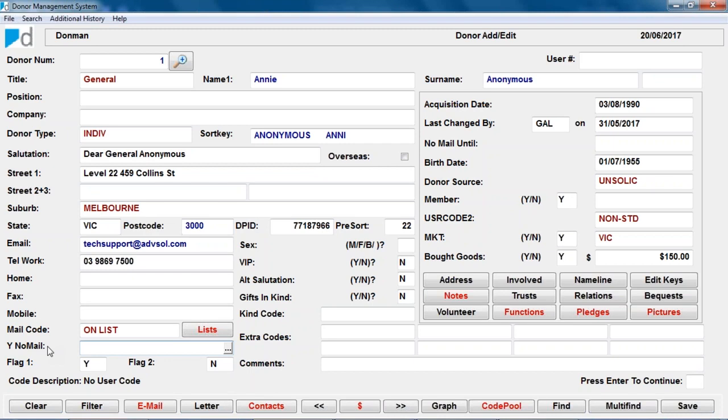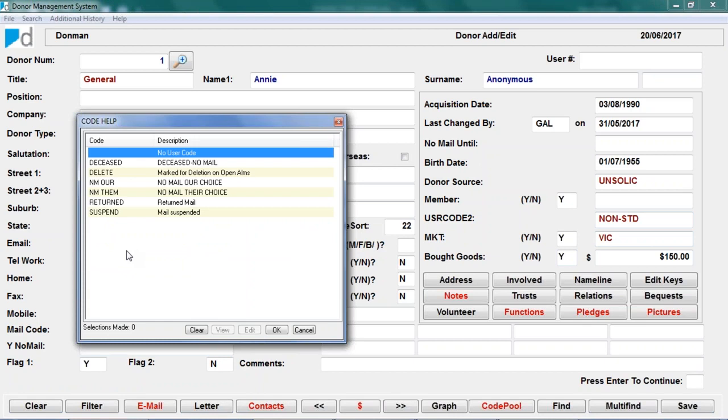Okay. The next one down, as I said, is called user code in the system, and you can rename that. The other fields that you can rename on the screen and use for your own purpose are at the very top here. We've got user number, which can be renamed, and it's basically just an open text field, alphanumeric, that can be used for whatever you like. As we go down, I've got user code 2 under the membership code here, and one called MKT, which can be used for anything at all. As I get to those codes, I'll explain what they do a bit better. Again, any of the codes are the same. I can click on there, have my list of codes, and I can use those.